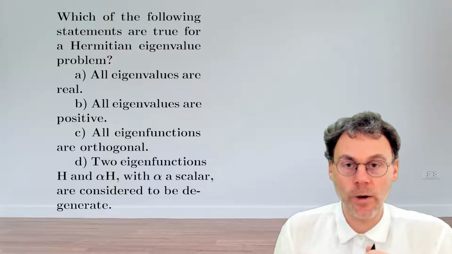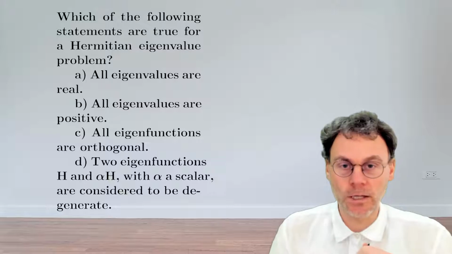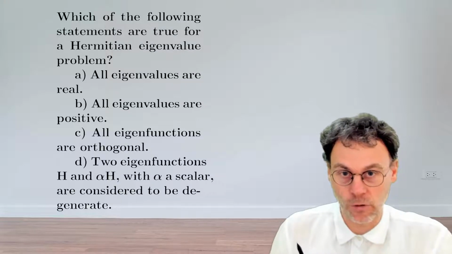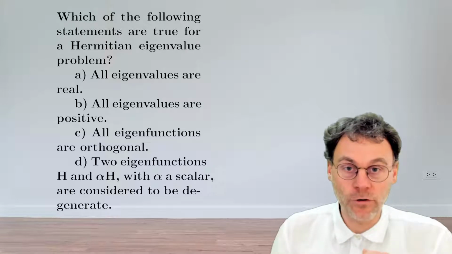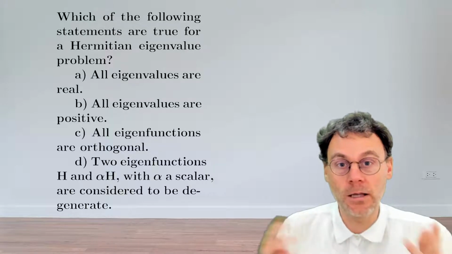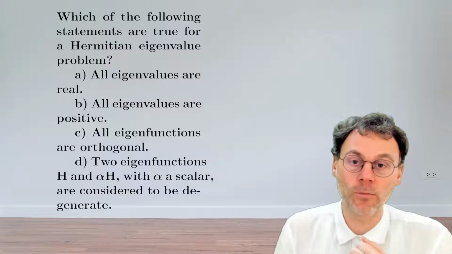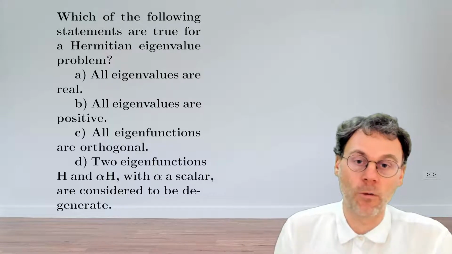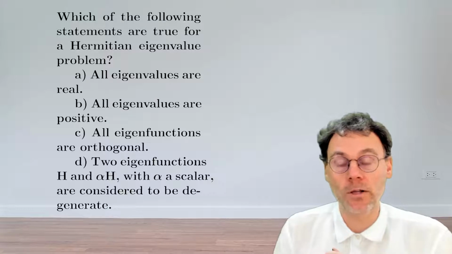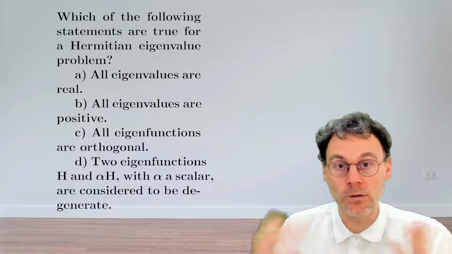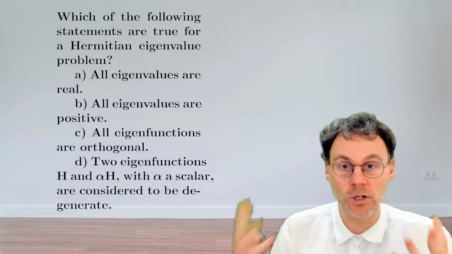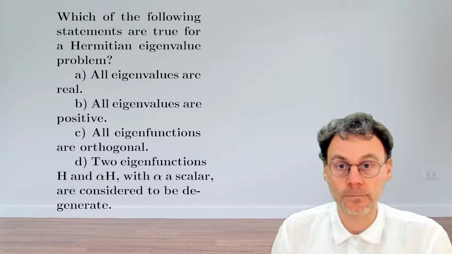Moving on to the next question, there's also something in the textbook where we show that eigenvalues are positive for an eigenvalue problem. However, this is not for any arbitrary generic eigenvalue problem which is Hermitian. This is true only for a very specific choice of operator, namely the operator that corresponds to Maxwell's equations, to the Helmholtz equation. So this is not in general a true statement.